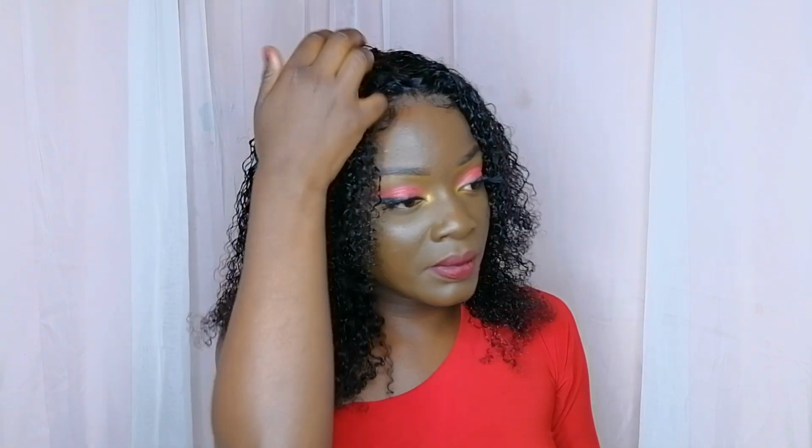Then I also customized my baby hairs to be a bit shorter. I put my baby hairs according to how my hairline is going, and I also plucked the frontal according to how my hairline is, because I want it to look like it's my natural hair. Like, if I had my natural hair, I'd want you to see my natural hair and still see me with this wig and feel like it's just the same thing. I don't know if you guys get me.